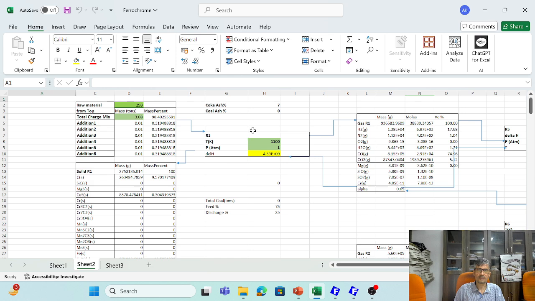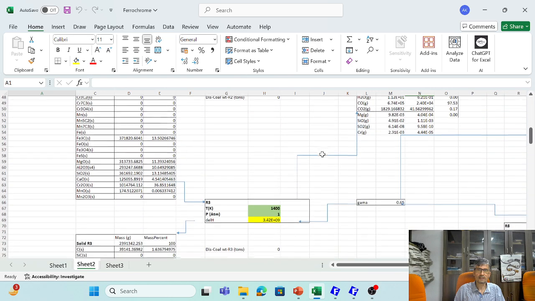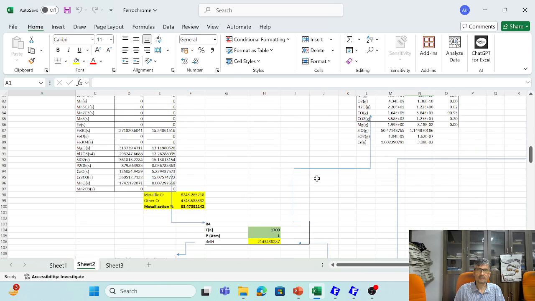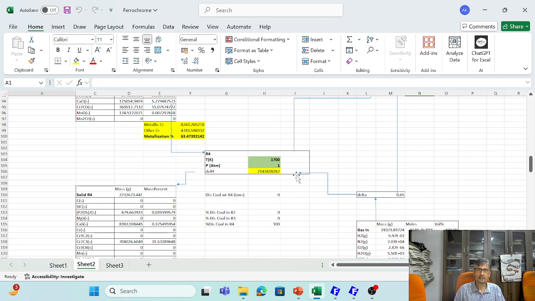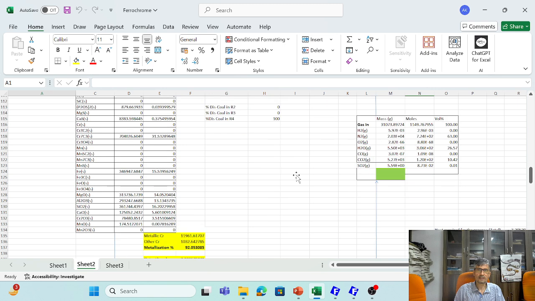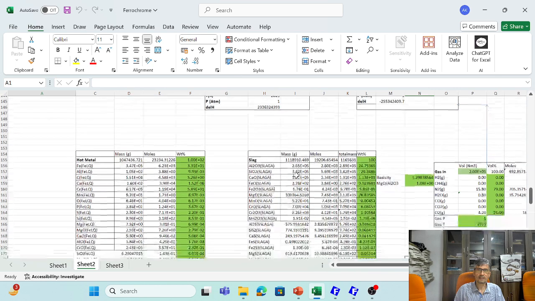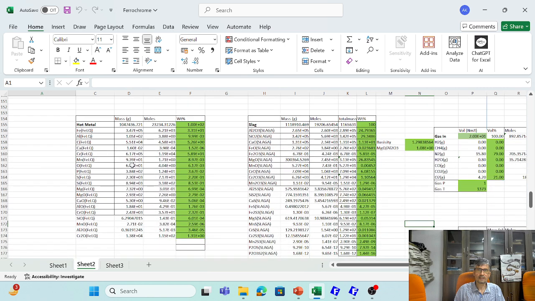So here we can see that in the Excel sheet, I have represented the same interconnected reactor in the form of a long Excel sheet where the weights and compositions of all the streams are represented. Also, the degree of metallization which is taking place at each individual solid gas reaction based reactor has been demonstrated here. And this is the final outcome that the model is able to predict: around 59% chromium in the metal phase, and the metal volume is around 1 ton. So the calculation has been done for 1 ton of production.